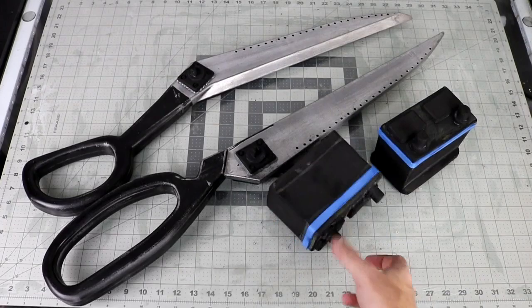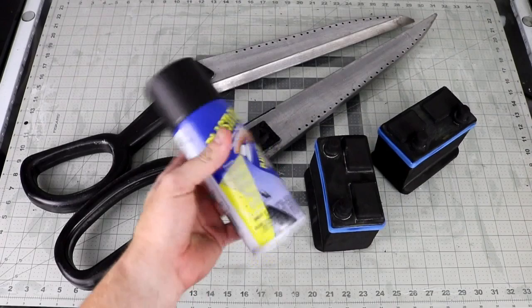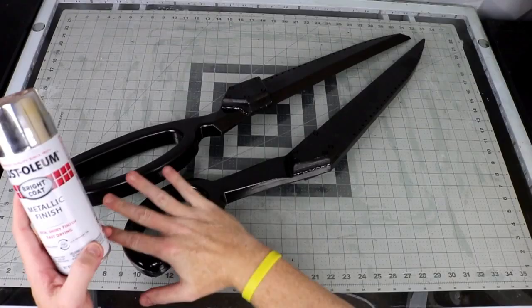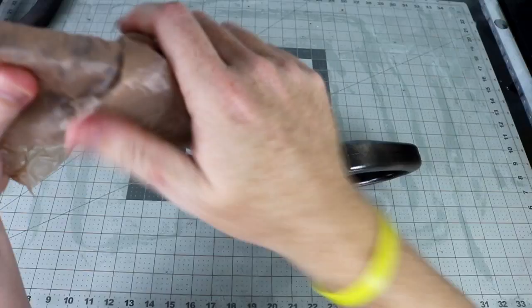The batteries get a few coats of Plasti-Dip, and the blades get a black base and some Rust-Oleum hammered enamel. Then I aged the metal with a misting of silver, brown, and black lightly. Decided that I wanted a red handle, so I masked off the blades with tape and plastic grocery bags.